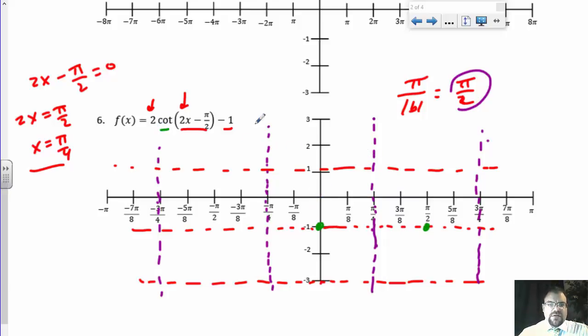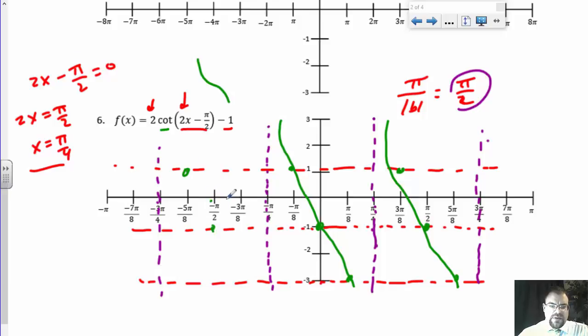Alright, so what I'm going to do now is put a point. This is a cotangent graph, so it's going to go kind of this way. We're going to go right in the middle up and right in the middle down. Your graph will look narrower than mine because you only have 2 spaces to work with instead of my 4. So just keep that in mind. It won't look exactly the same, but very close. So we got a point here, point up, point down, and that way. We did do this in class, so it shouldn't be a mystery.